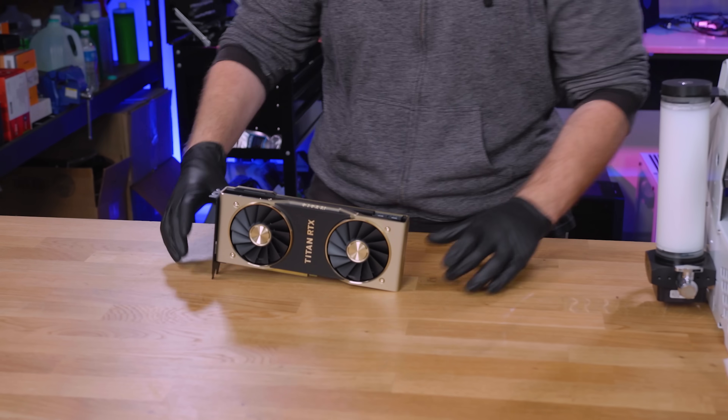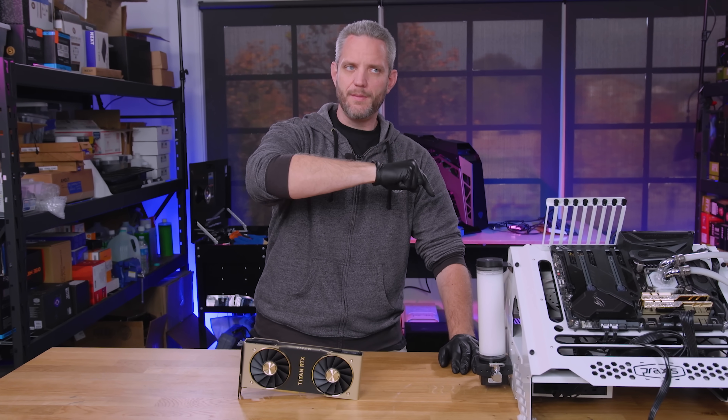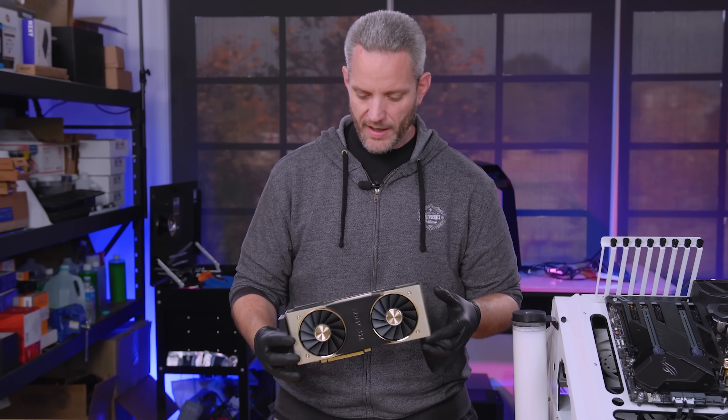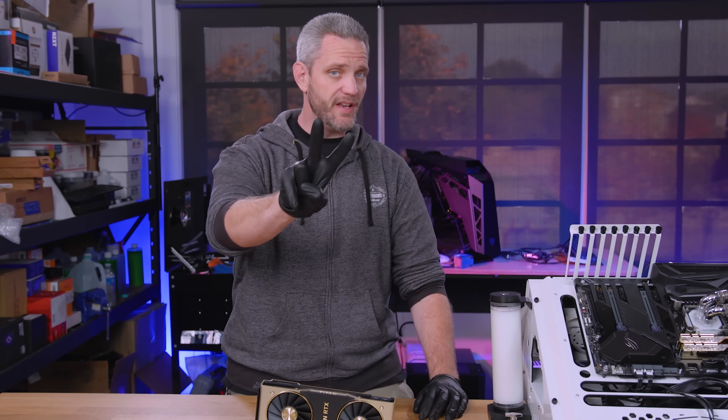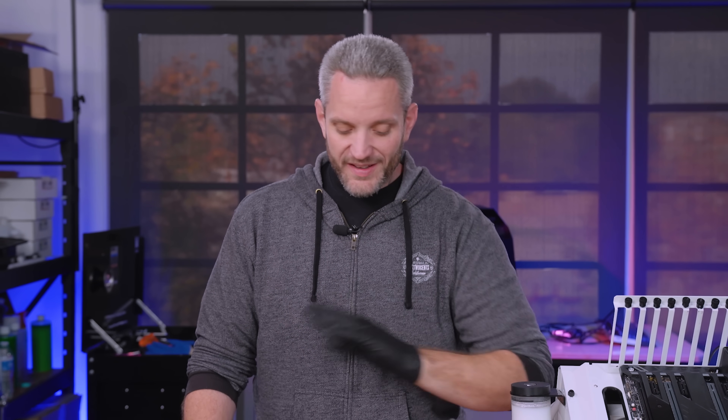So what do you get here? The Titan is a $2,499 stopgap card that exists between the gaming series and the Quadro series. I've already tested the card through its gaming suite. There will be two videos on this because when I went through the reviewer's guide and talked to NVIDIA — I had a lot of questions, basically asking why this card exists and why they're undercutting their own Quadro line — they explained it to me. There are also tests we want to run on AI, deep learning, stuff I've never done, that will take more time and deserve their own piece of content.